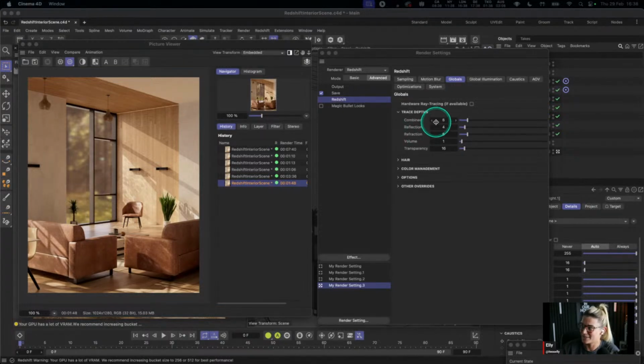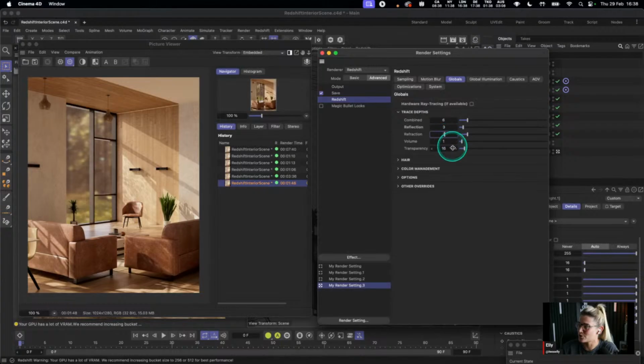And so in this case, I'm actually going to reduce my reflection and my refraction to 3, because even despite having that, we can probably get away with having 3 bounces. Again, scene dependent. And then I have no volumetrics, so I'm just going to disable that. And then this is where we can see our hardware ray tracing. Because I'm on an M3, I have access to this. But what I might do, I'm going to kick off this render first of all.